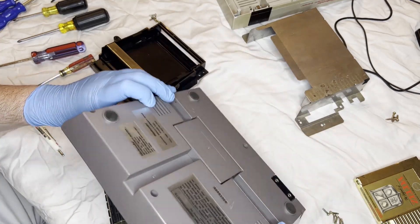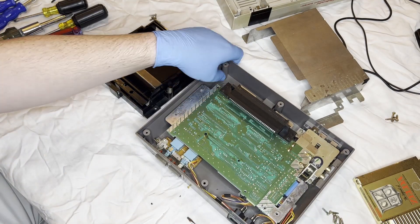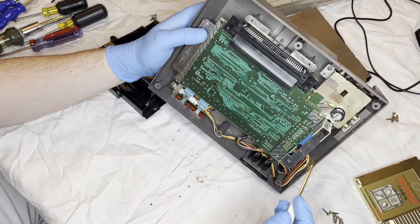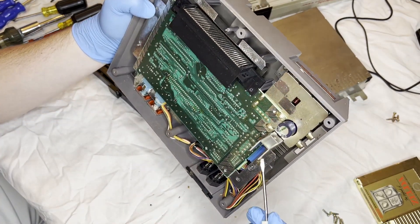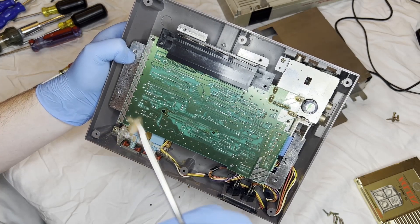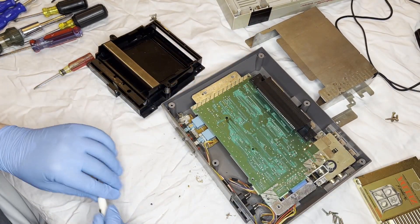Overall the PCB itself looks good — it doesn't look like there are too many issues with the board. It looks pretty clean but it's well protected by the cartridge holder. There are some weird crumbs down at the bottom of the console so I scraped them out with my screwdriver as best I can without scraping the plastic, and some of it comes out on the table but there's even more in there. There's some good dust bunnies and a bunch of crap in this thing. It's not as bad as I thought it would be coming from a garage, but I even found a dead bug in here.